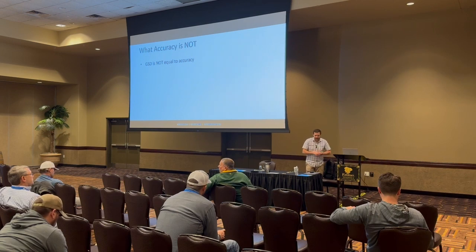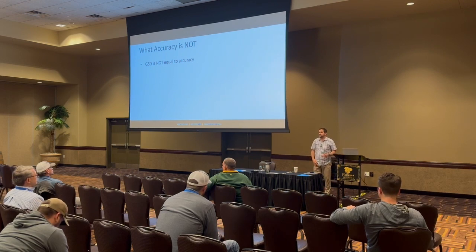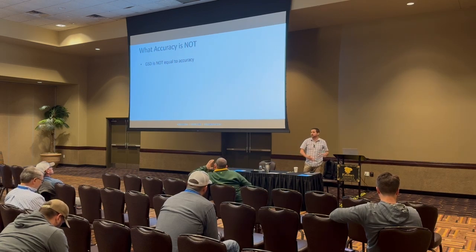It used to be, in the earlier days of drone surveying, when very few people had RTK, you were just flying a drone with no RTK capabilities, relying on photogrammetry and ground control points only. There was a good rule of thumb that your accuracy was about 3 times the ground sampling distance, the resolution. So people thought, okay, my accuracy is 3x whatever my GSD was. And that worked pretty well for a while, but that's changed a lot now with technology. Number one, if you botch your control and you don't set enough control, accuracy is going to be way worse than 3 times your ground sampling distance.